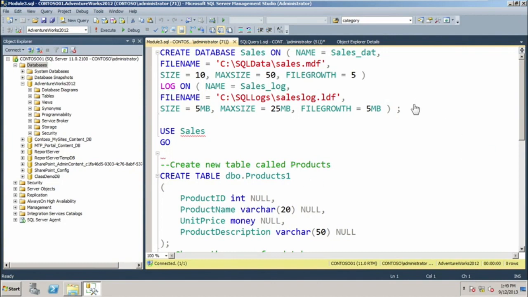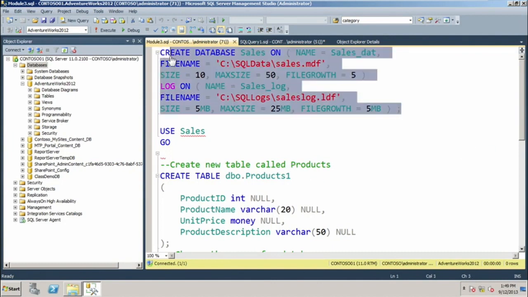Now, if you like to practice your typing skills, here's another way we could have done that. All right, a little bit more complex, but let's walk through this. This is a Transact SQL statement. This is going to create a database called sales, and then we're going to give it a logical name called sales_dat. And whenever you create a database, it gets two files that are created on the drive, and I'm happy to store these on the C drive, and my sales.mdf file is created, and that's going to store my content.